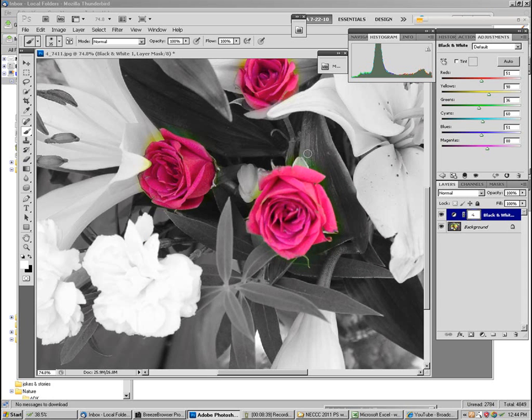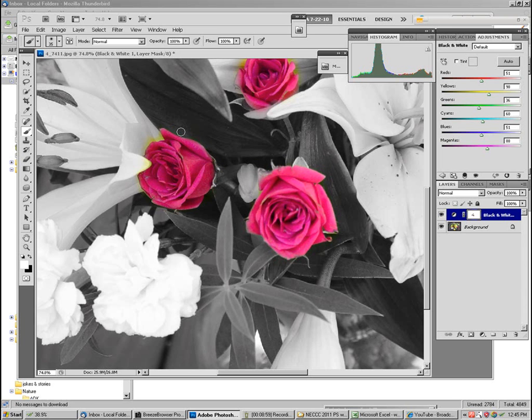White is going to now reveal, and I can tweak this, and I can go in further, and I can get just the parts that I want to be in color. I can remove the spots where I've colored outside the line. And again, say I go too far, I just switch back, and I can go constantly between black and white, painting to either reveal or conceal.